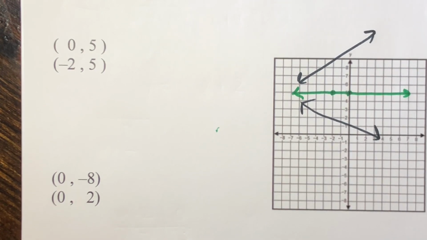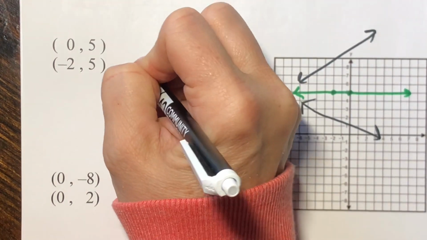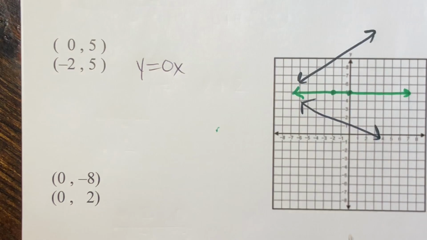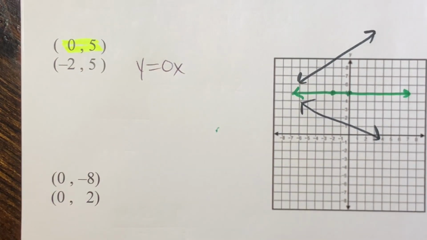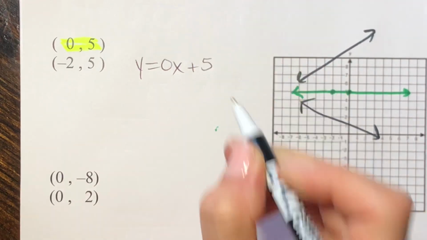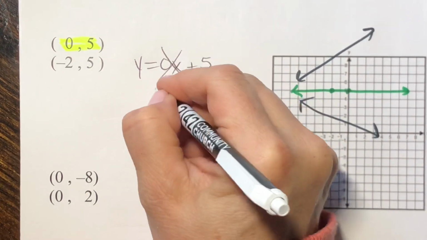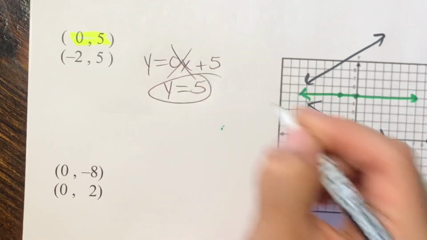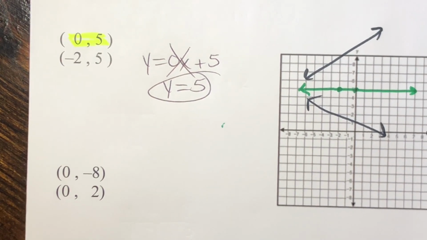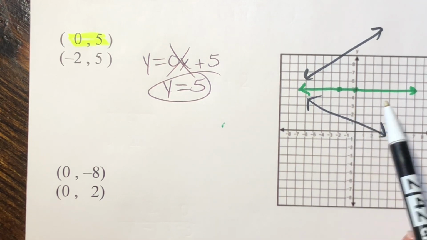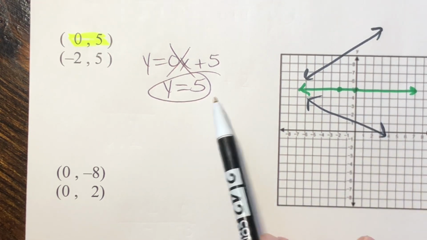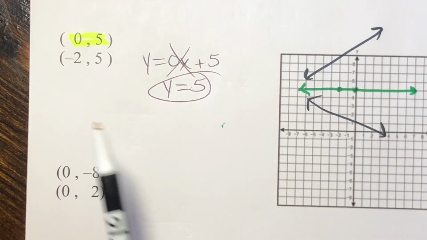And if it has a slope of 0, you might think you write y equals 0x. It's got a y-intercept, that one's still easy to find, of 5. And if we have 0x, remember from that last video, we don't really write it. And there's that y equals 5. This is like our 5th video dealing with horizontal and vertical. We've been working on it since standard 9, so it's time to really learn that this is a horizontal line.